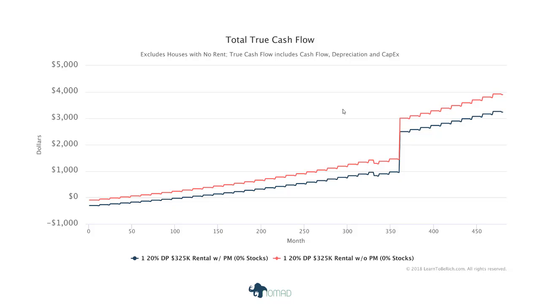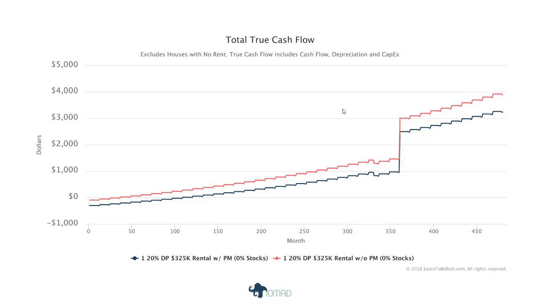And then what happens here in year 30? The property is paid off and you get all the cash flow. Okay? So the blue line is your one if you're paying property management. The red line is the one if you do not pay property management. What's interesting is you don't go positive on your cash flow until month 120 or so if you're paying property management. So it takes you 10 years to become positive with cash flow paying a property manager. Make sense?